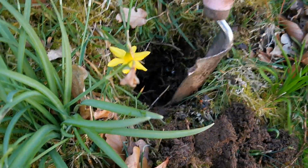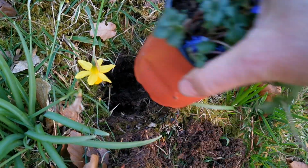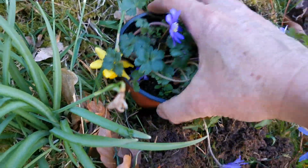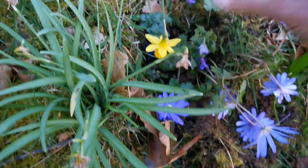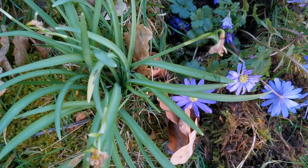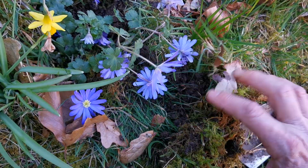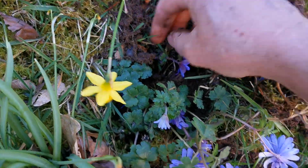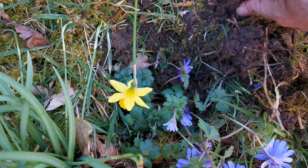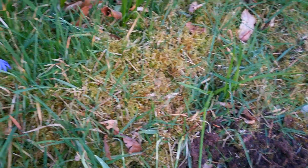The technique we're using for planting in this bank is just to create a hole more or less the same size and shape as the pot of anemones that we're going to plant into it, and getting it to the same depth, and rather than backfilling too much, the whole plug can go quite snugly into that hole, and then we'll just trickle a little bit of soil back in to make sure we've got good contact all around it. And a lot of this soil will wash down, so because this is on such a slope, we're putting the soil above where we've planted, and that'll gradually get washed back down, and the remaining plug of mossy soil just up onto the top of the bank.